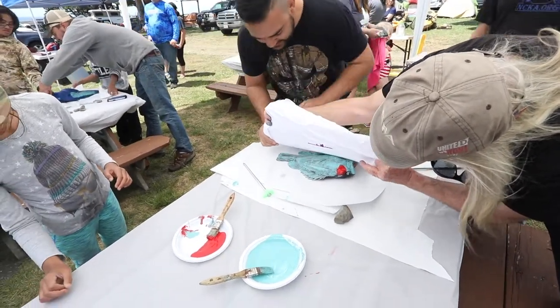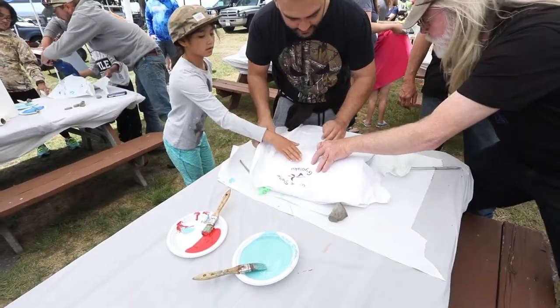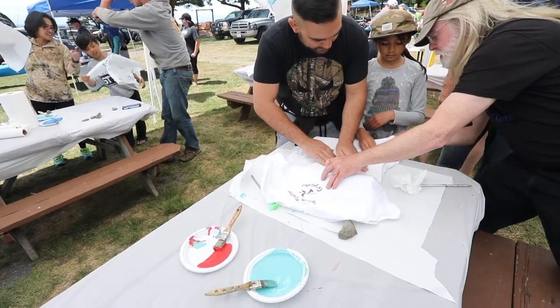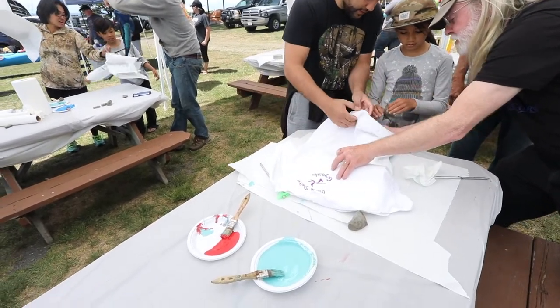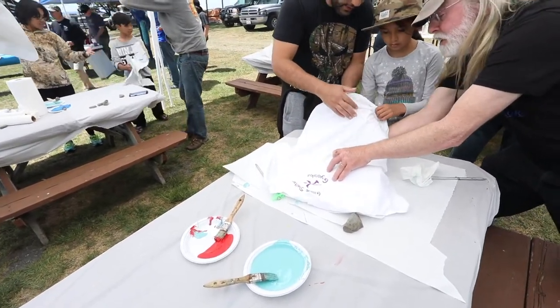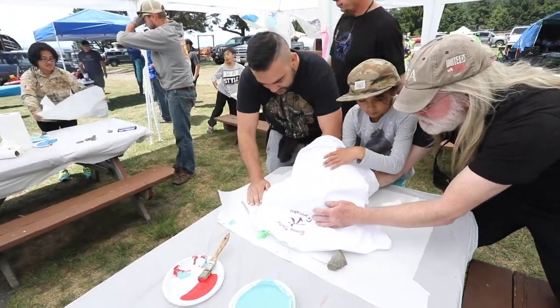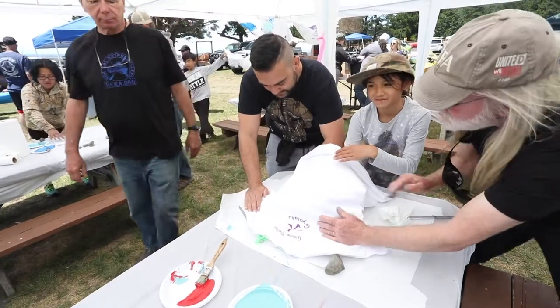Okay, lay it down. Now, we want to press it, underneath it, right on the fish. Right, and work from the head. Press it a lot. Press that down right on the fish. There you go. All right, press it really good.